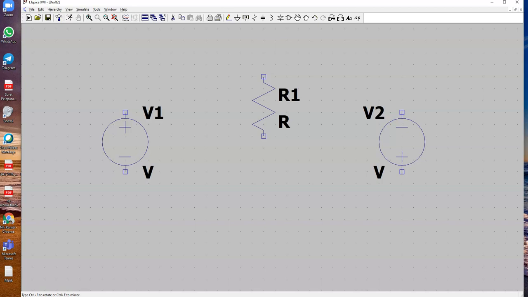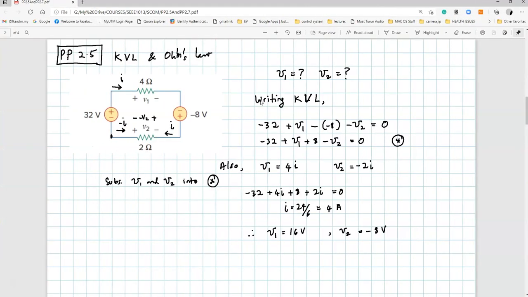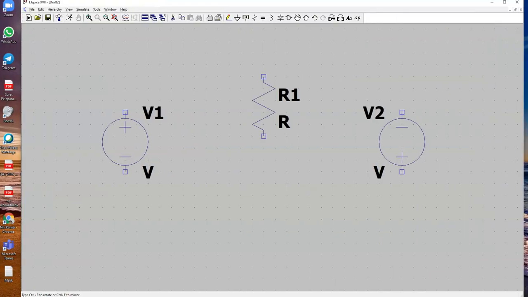LTspice will initially place the default positive terminal of the resistor at the top, which means that the positive terminal of the resistor will be here and the negative terminal is going to be here, right? In order to construct this circuit, I have to rotate this resistor. To rotate the resistor while you are still in this mode, you just press Ctrl R.